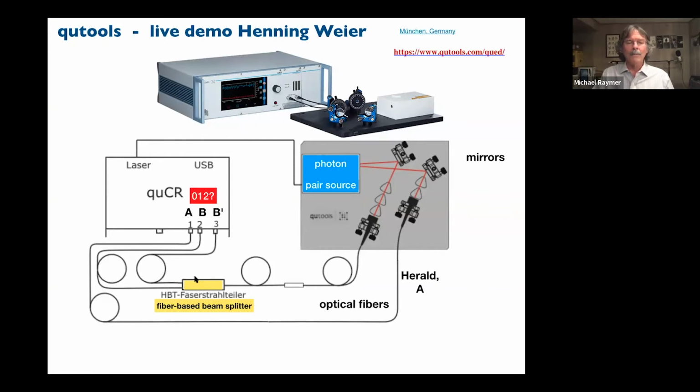And then here there's a fiber beam splitter. So instead of using a piece of glass as a beam splitter, we put the photons in this path into this fiber, and this splits the fiber path into two possible paths, this one and this one. By the way, these circles are just loops of fiber. They're not rings, they're just coiled up loops. So you go in, you loop around a couple of times, and you come out. A given photon coming in here could either come out this path or this path, so that acts just like a beam splitter. I won't tell you what's inside this fiber beam splitter. That's a fun project, but that's not relevant to us right now.